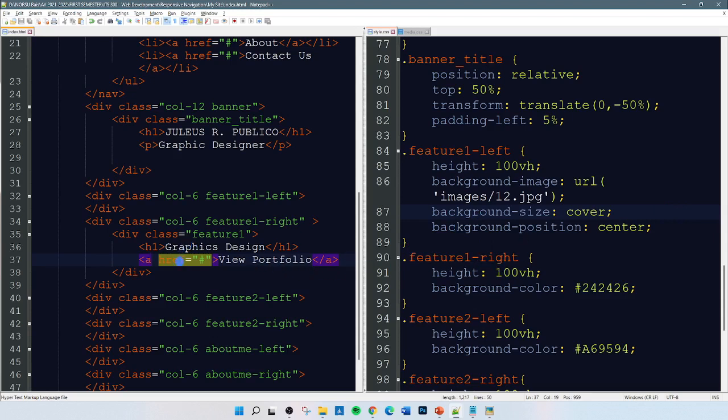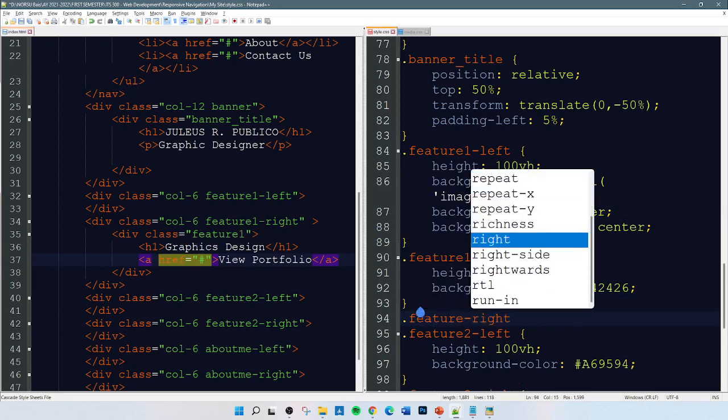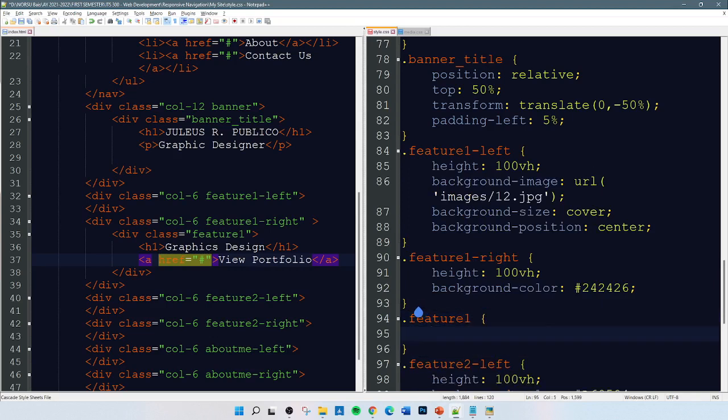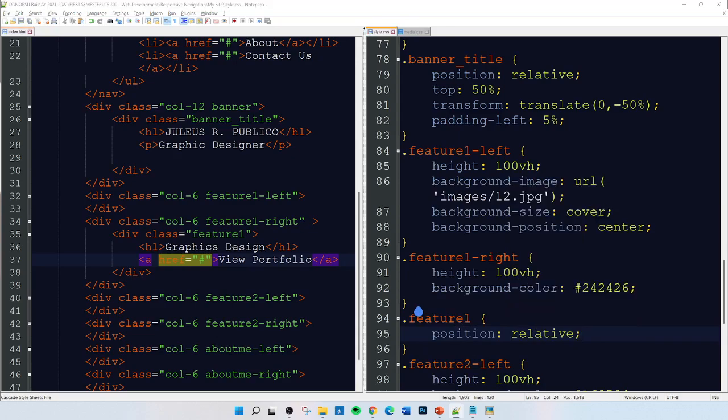So it should be under feature 1, right? Okay, dire. So let's call it in. So it's feature, I'm sorry, feature 1. And then the first thing that we want to do is to set the position again to relative. Again, what ang sagit sabot pag iset natong position to relative?